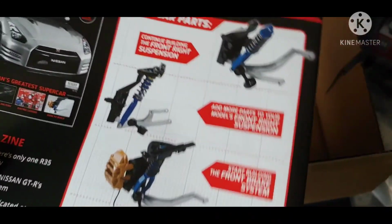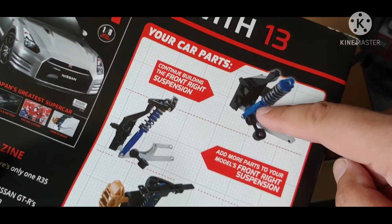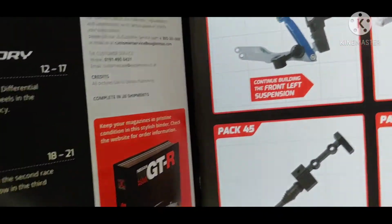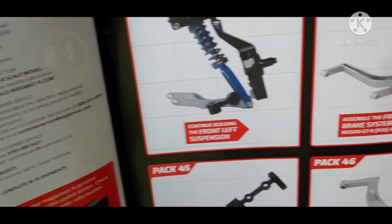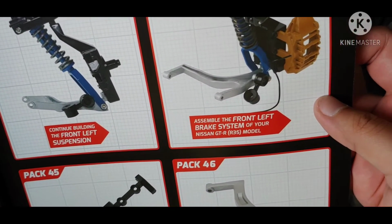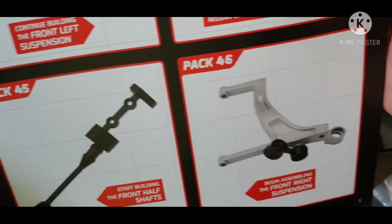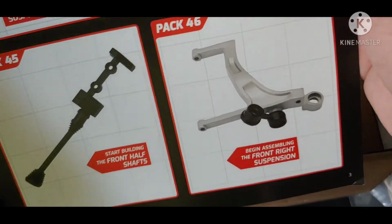Coming with 13: front right suspension, front brake system, model steering rack. So we got the front left suspension, we got the front left brake system, we got the front half shaft. Okay, those are half shafts. And front right suspension. Sweet.